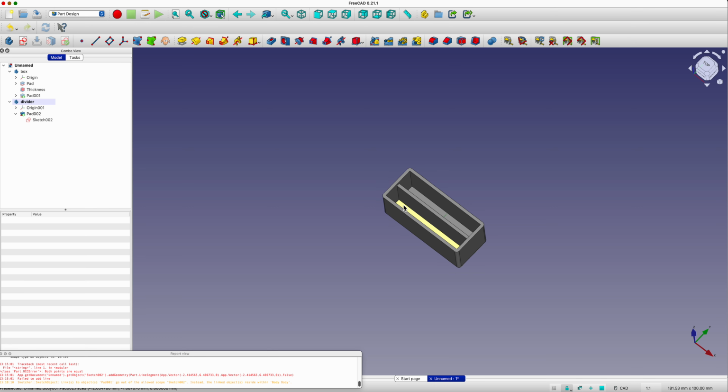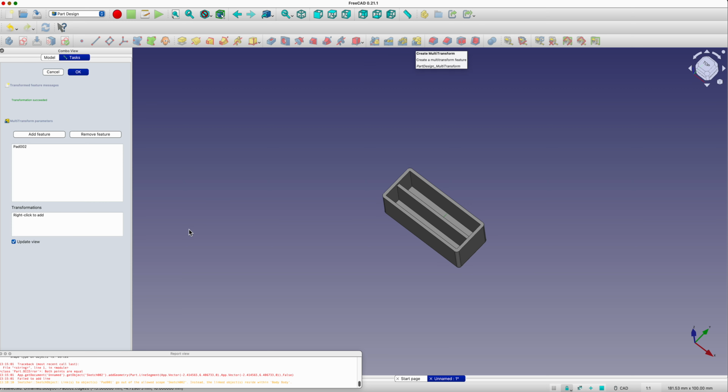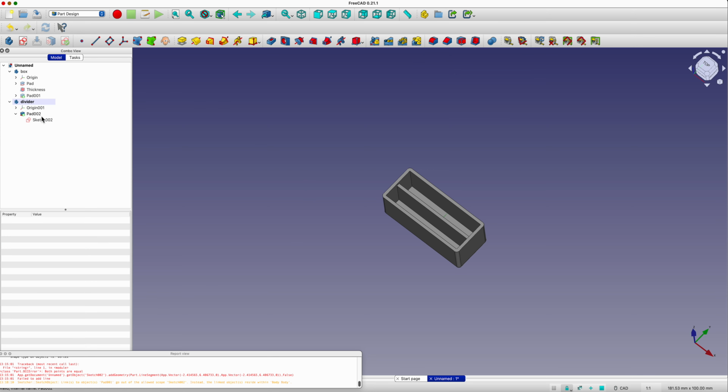So now we're going to use the multi-transform tool to take that divider and make replications across the length of the inside container. How do we do that? We select the pad, which is buried in the wall here. We hit the multi-transform tool here. It is Pad 2.